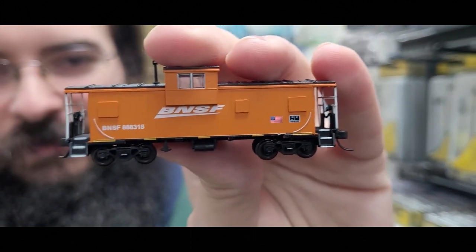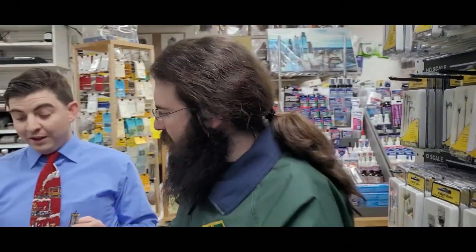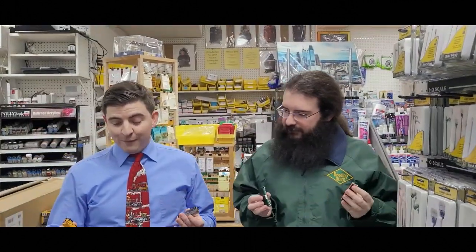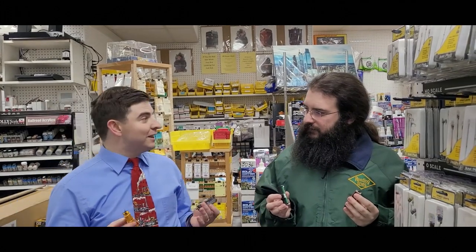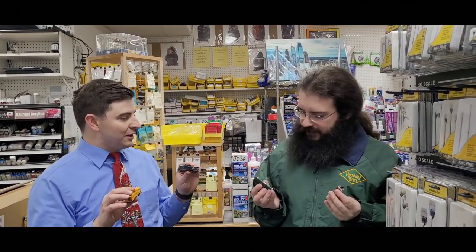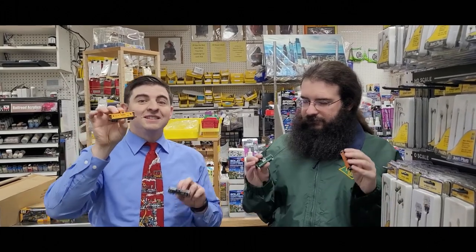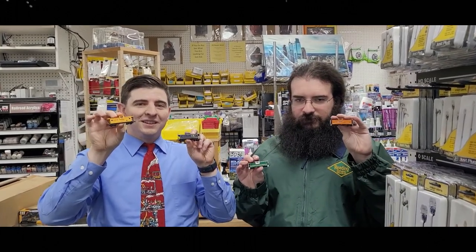Wow. Now, are these like really expensive N scale cars? No, of course not. Well, I'm taking a look here. It looks like they retail for $32.95, but we're selling them here at Yankee Dabbler for $22.49. That's an awesome deal to get on a caboose. I might buy some. Yeah, that's pretty cool. I know every railroad needs a caboose, so make sure you get these at the end of each train.